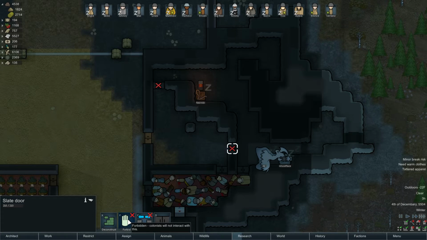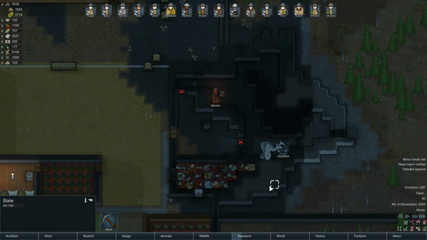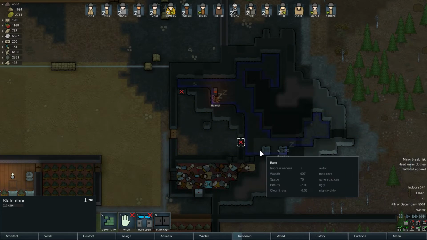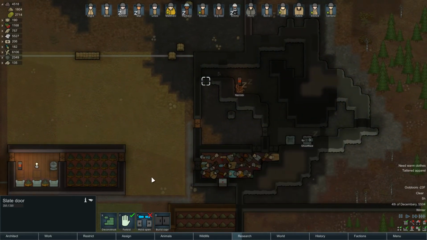Colonists will not interact with this. I'll keep an eye on that. Maybe, I'm hoping animals ignore it. If that's the case, maybe I'll just do this and that'll prevent... Oh, well, I guess they could just do that. Okay. It's pointless. And it looks like the animals did avoid that door.